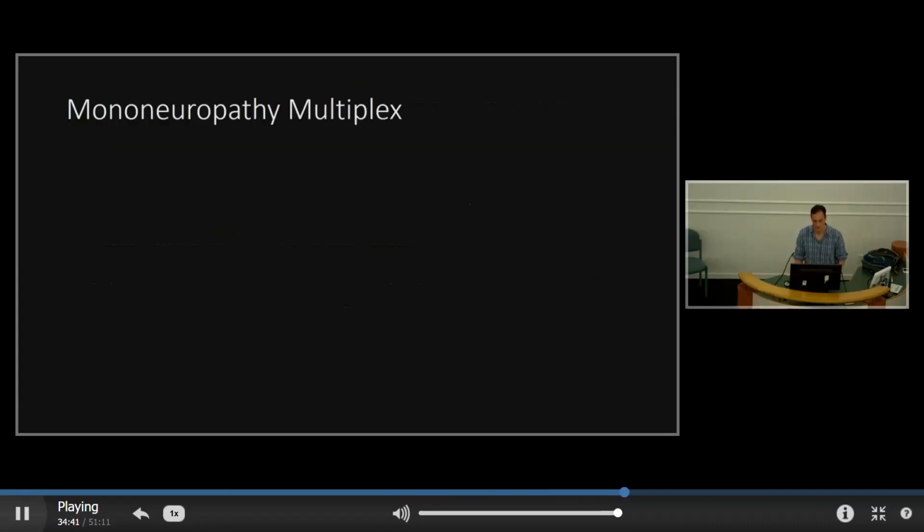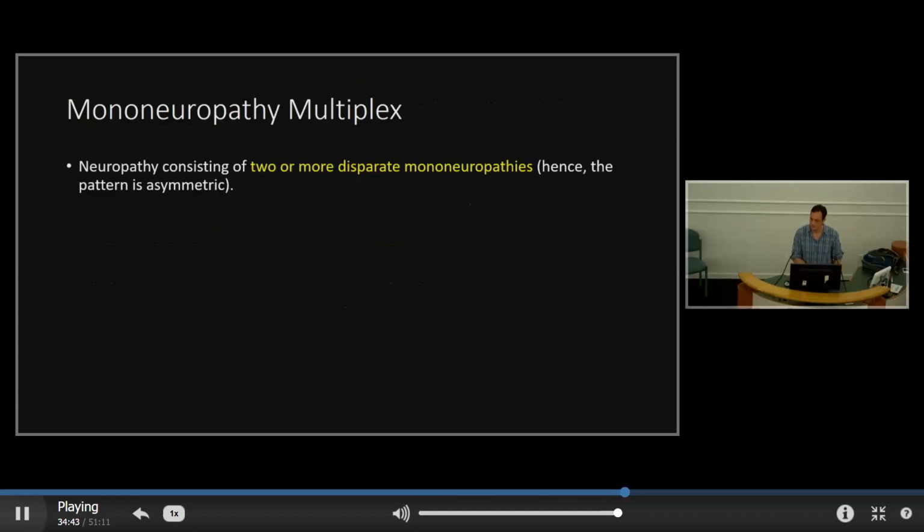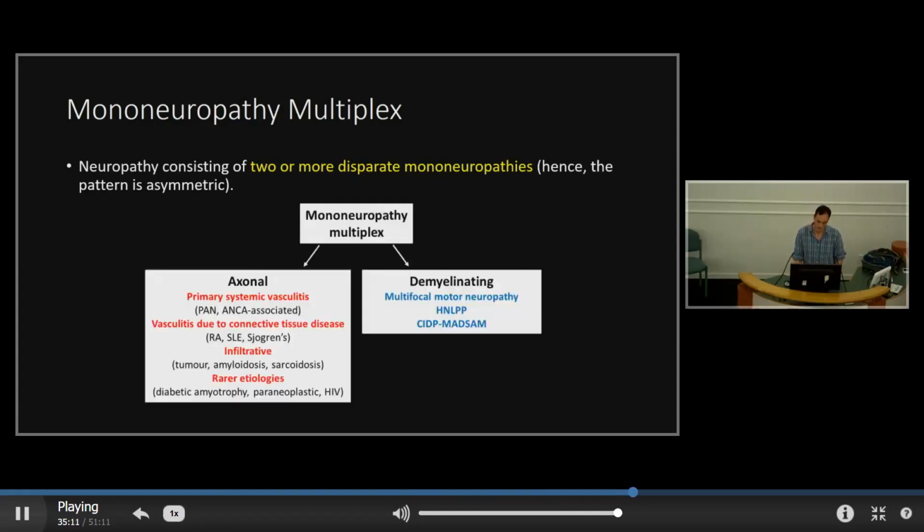Okay. Mononeuropathy multiplex is very easy. If you understand mononeuropathy, you understand mononeuropathy multiplex. It just means 2 or more mononeuropathies. That's it. So because it's 2 or more mononeuropathies, like a left peroneal and maybe a right tibial or a right median neuropathy, and the processes that cause them are related, then that's a mononeuropathy multiplex. And of course, it'll usually be almost always asymmetric. This is the best way I think of them.